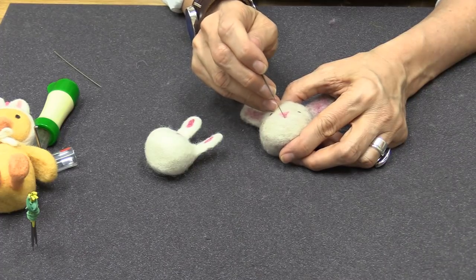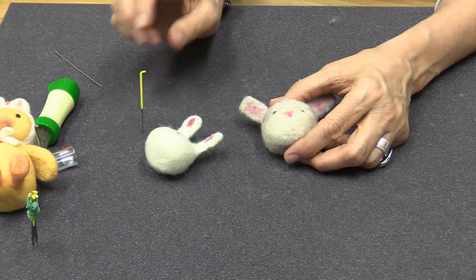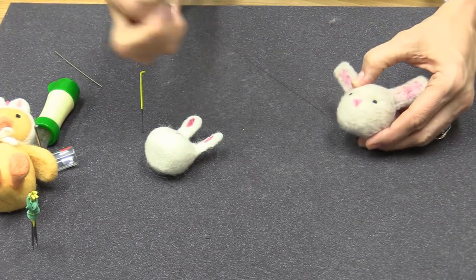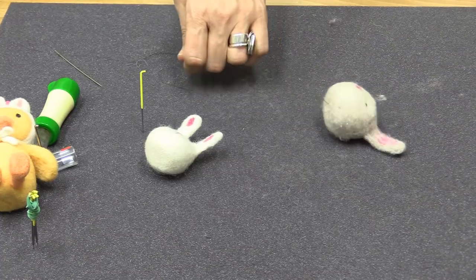Okay, so he has a little semi-triangle nose, and I'll go after it. Notice I'm just barely tacking it down so I don't indent his face too much. Are we doing okay there, Anne? All right, but I've still got all this thread underneath, and you can use double the thickness so it has a little more impact.